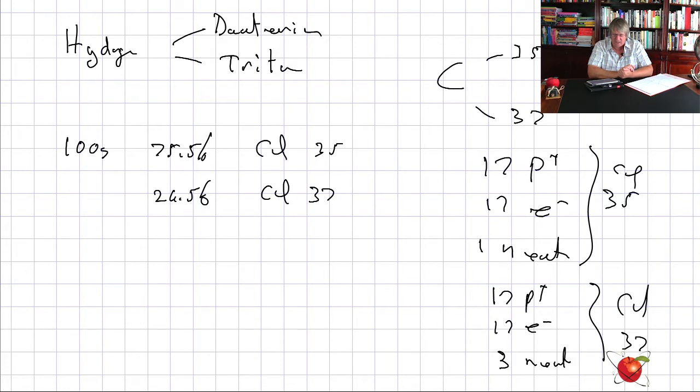So how do we work out the relative atomic mass? Well, basically what we do, we say here, we've got 0.755 times 35 plus 0.245 times 37. That adds up to 1, doesn't it? So for every 1 gram or 100 grams, you're going to have a ratio. So what do we get? We end up with 0.755 times that, 0.245 times that. That gives us, well, let's just work it out over here.